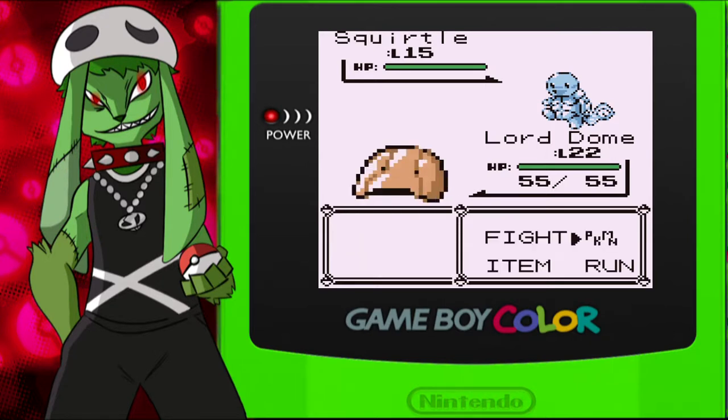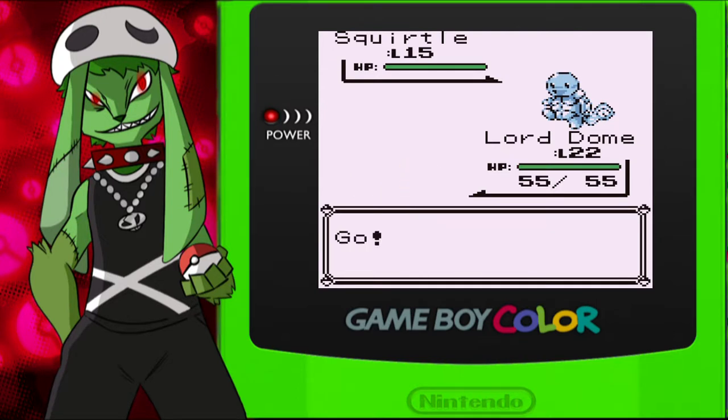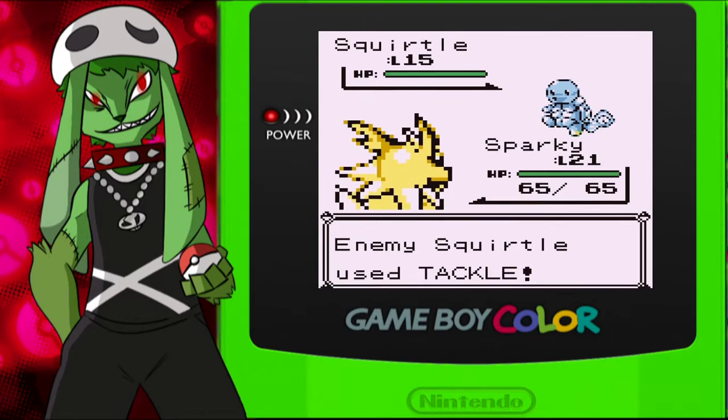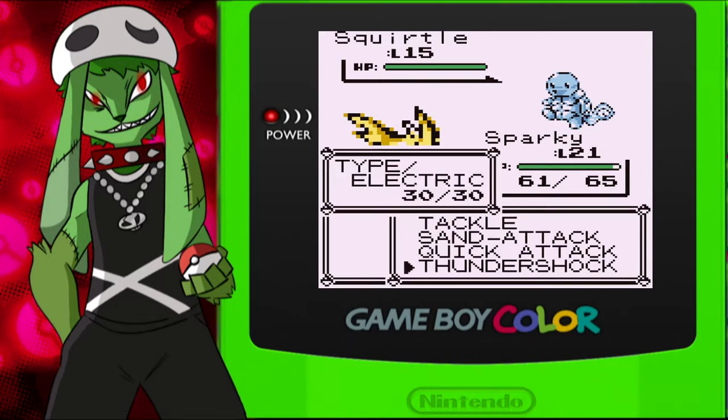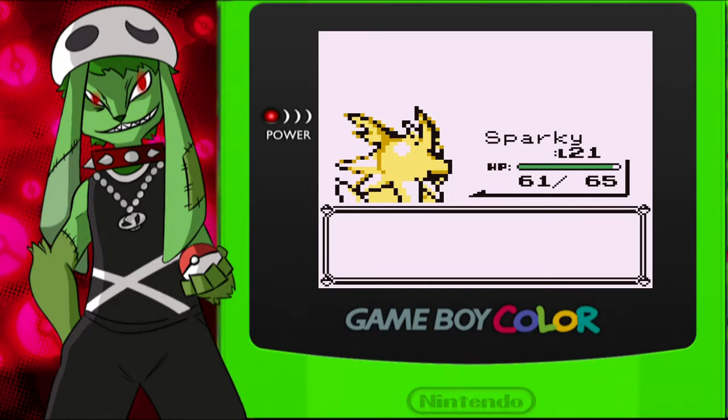It's a water type versus a water type. Let's just make this quick. Sparky! Here, boy! Hey, Sparky! You're such a good boy. Get rid of that Squirtle for me. Be a good Sparky. Oh, he's such a good Sparky. Look at him go. Yeah, he's such a good boy. Look at him being a good boy.